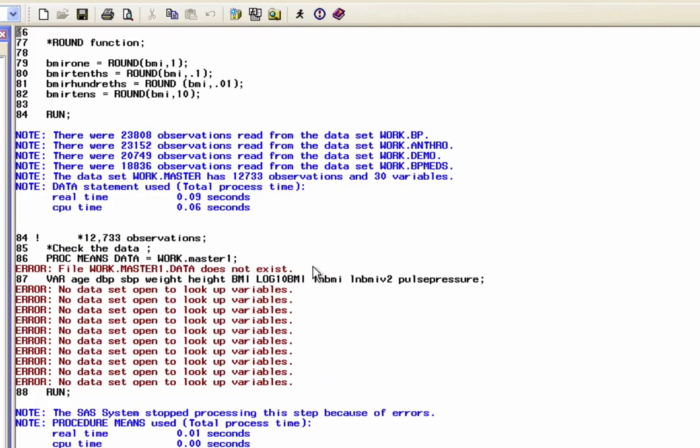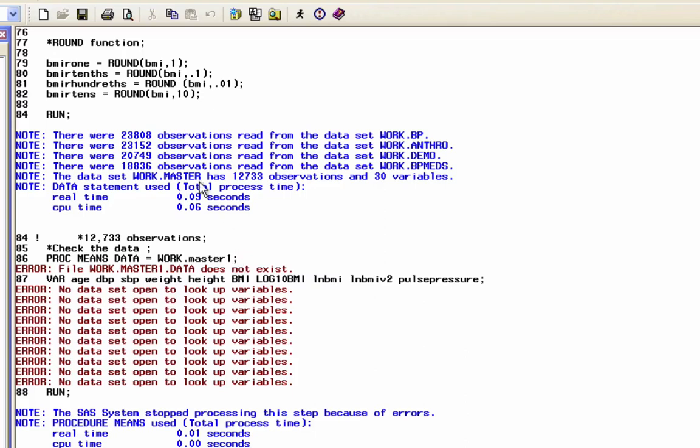The problem happened first in the proc means, and it's telling me file work.master1 does not exist. So this was an error on my part. It wasn't intentional, but it's a good learning opportunity actually. The problem is that I'm asking SAS to run the means procedure on a data set that doesn't exist, master1.